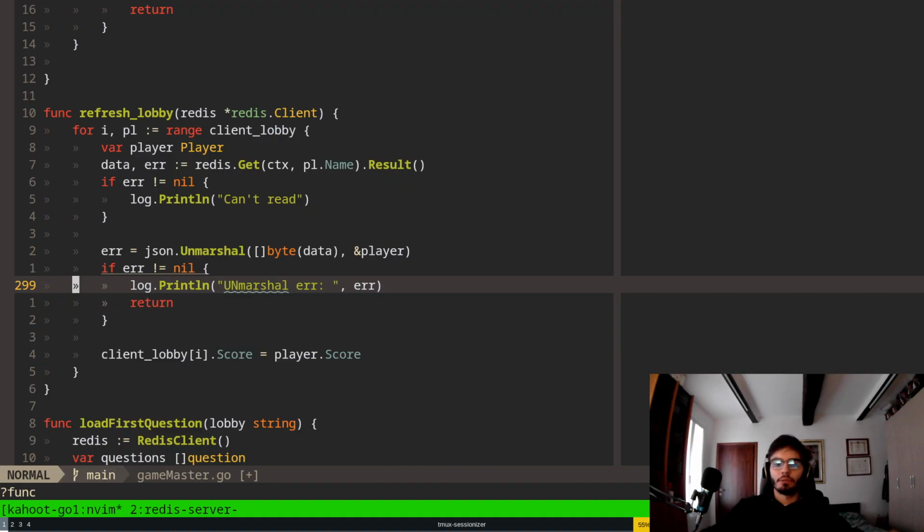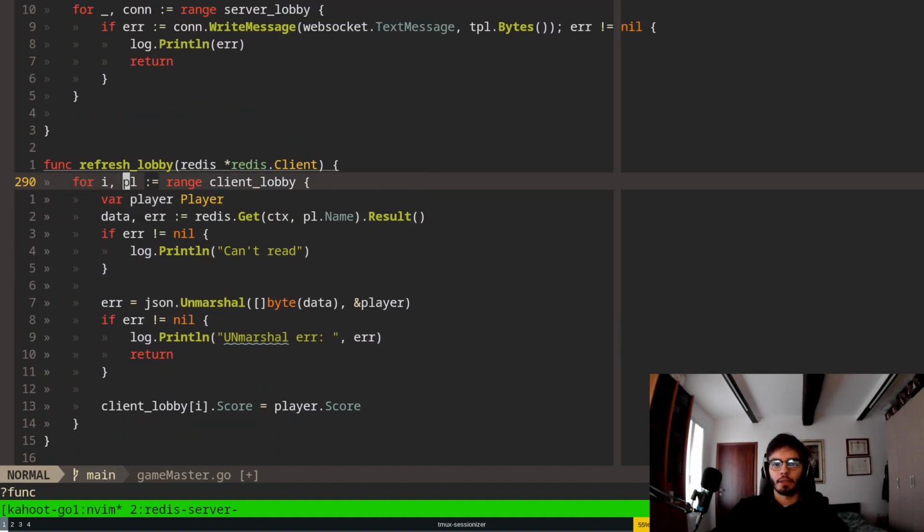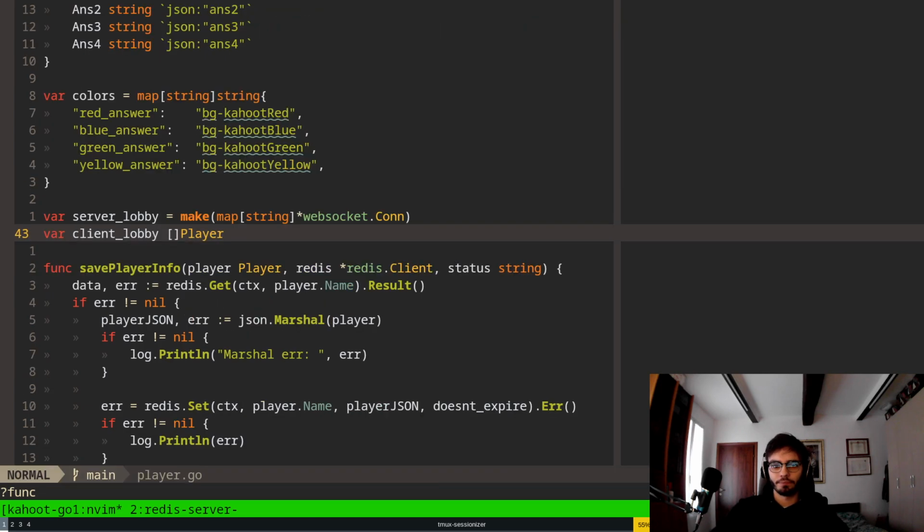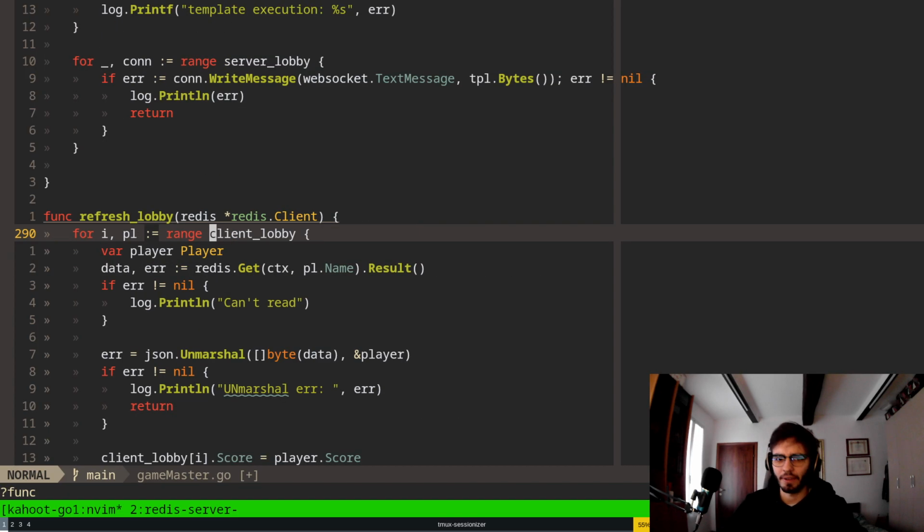Okay, so I swing between all of these guys and my lobby. Okay, so this is the client lobby. Now the client lobby is not enough. Well, it is enough actually, because I range over it. I'm checking if the question is correct. This should be fixed at some point.